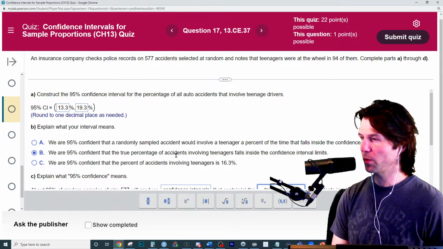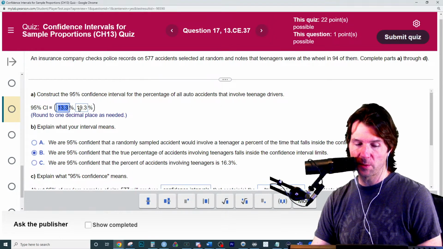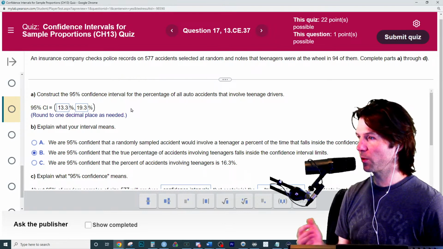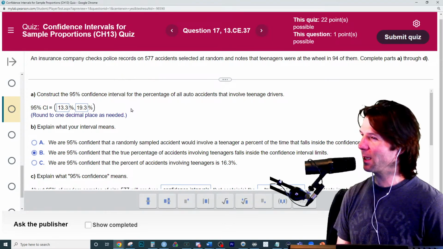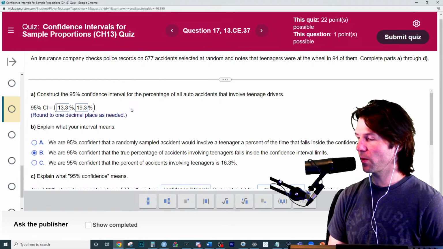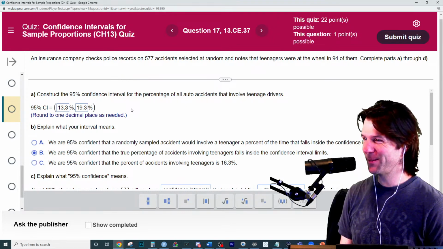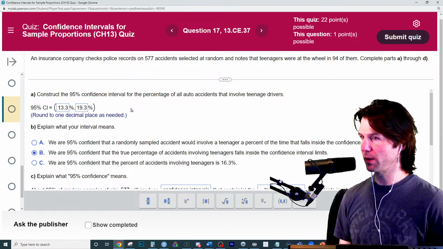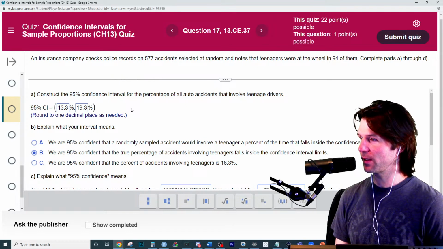So do you think that's true or do you have reason to doubt that? You're 95% confident the truth is between 13.3 to 19.3. So do you believe the 20% or do you have reason to doubt that? What would you say, like, that seems believable, or nah, I got reason to doubt that? Doubt or believe? Hint, press X. Would you doubt their claim or believe it? They'd be like, that's reasonable to believe, or we're like, nah, we got evidence against that.